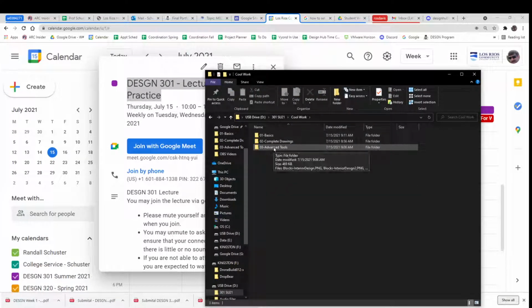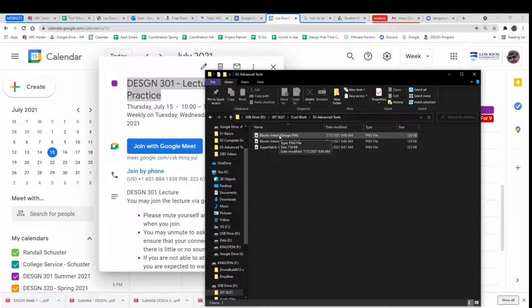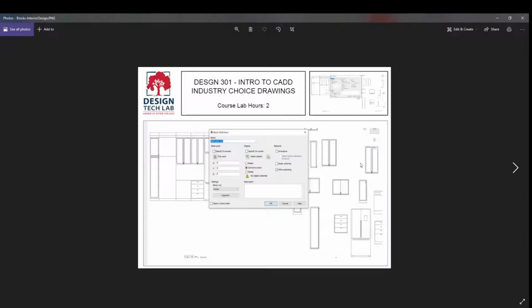I think it was in the advanced tools that I actually saw this. So here's an example of one. This is how one person showed it, where they had their little drawing in the background, and then they had the block definition up, and they just put a bunch of these over on the side.